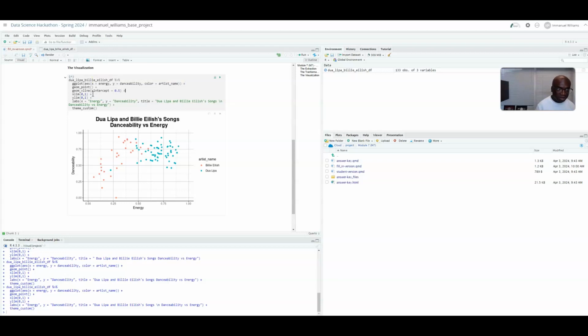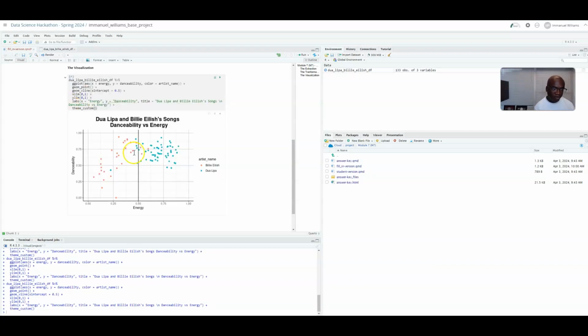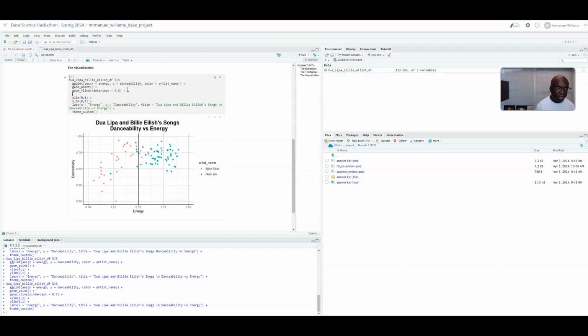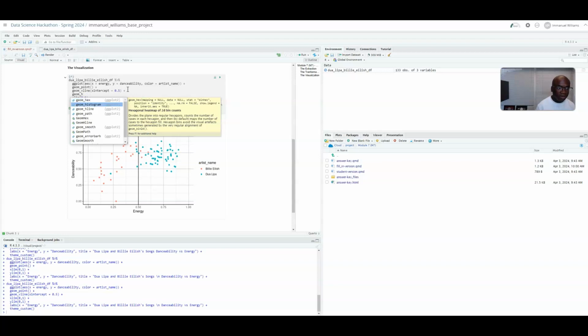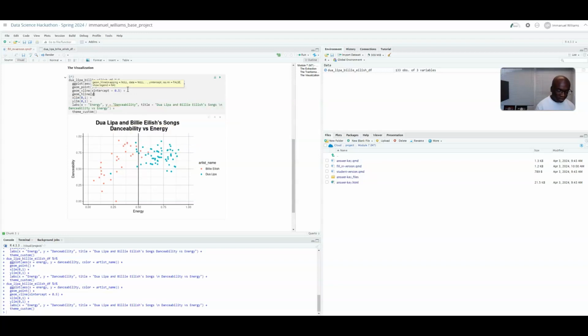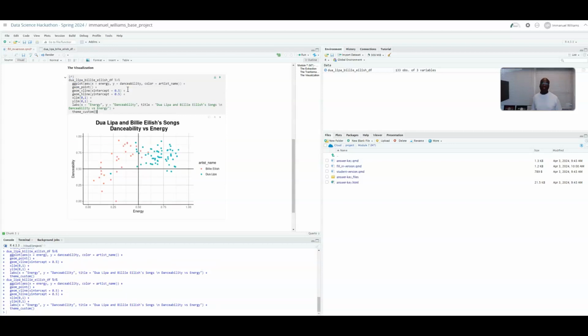Let's see what this does. Now you can see that vertical line at 0.5. Then we do it again with geom_hline for horizontal line, and it's going to be y-intercept this time, equal to 0.5. Then add, and boom, there we have our visualization.